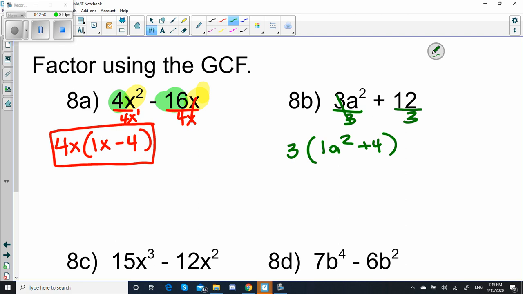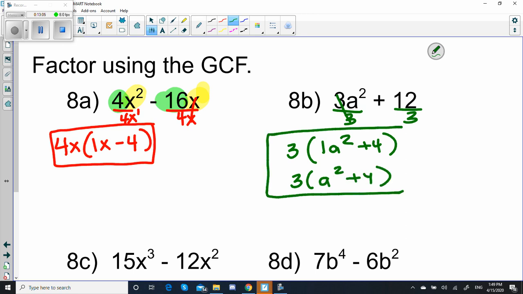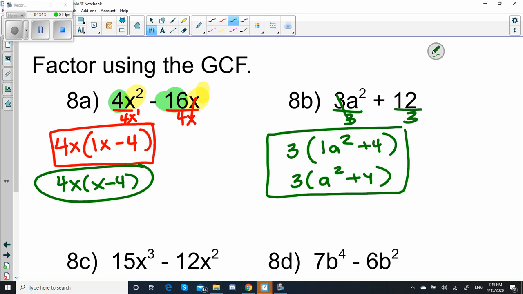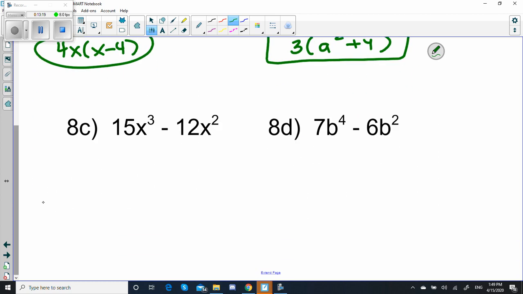Now, you don't need this 1 here. I should have done that in the first one. This should just be a squared plus 4. But I will take this either way. I'm not sure if Big Ideas will take the 1 or not, but I would probably rewrite this first one like this as a more correct answer. This one's not wrong. We just don't usually write that 1 right there. It's implied. All right, I want you to go ahead and press pause, and try both of these and see if you can come up with it.